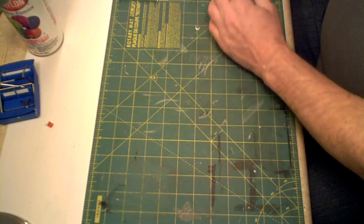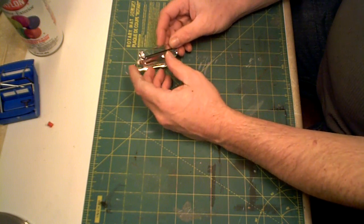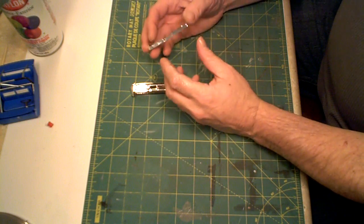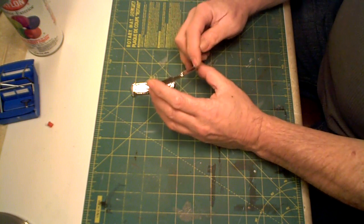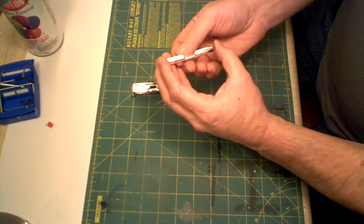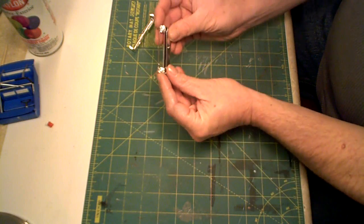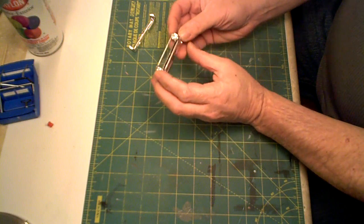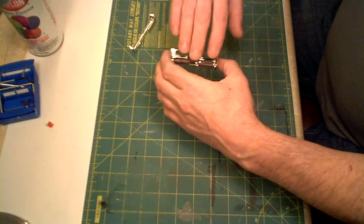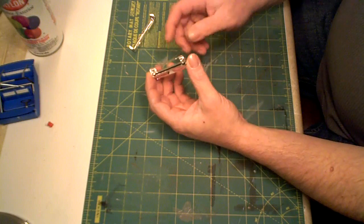Yeah, and I did trial fit before I painted everything. I did go back and trial fit my bumpers and grill and all that kind of stuff. And of course they don't fit very good. So I'm going to have to do some filing and sanding on my bumpers in some areas to get them to fit up in there good and tight and straight like they should. And then this piece is really tight. It pushes the body out a little bit, so I'm going to have to do some sanding and fitting. But luckily, I don't have to sand any of the chrome off of where it'll be seen. And it glues better sanded anyway.